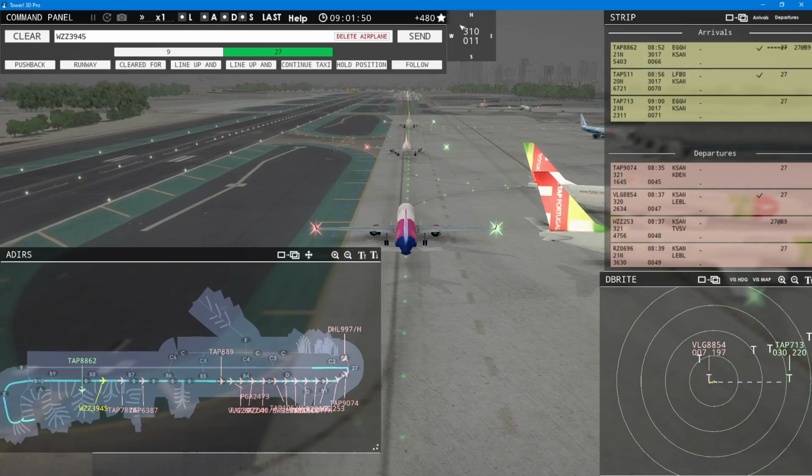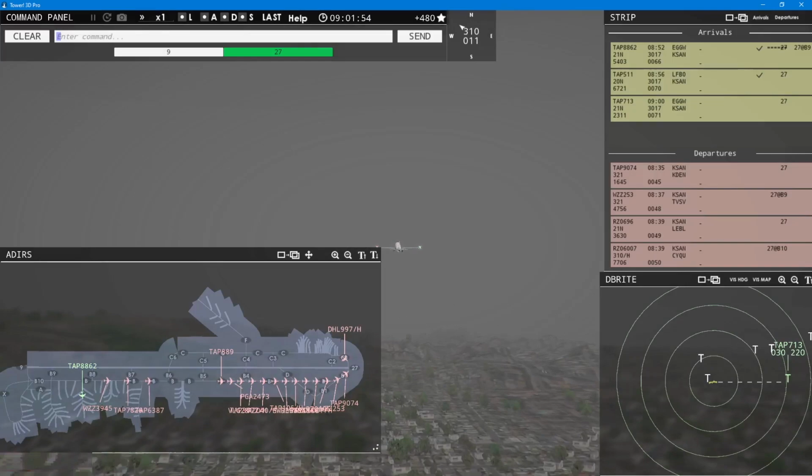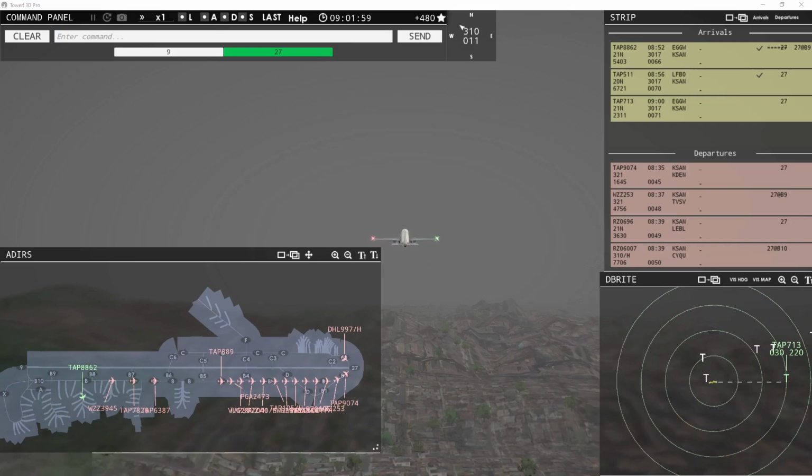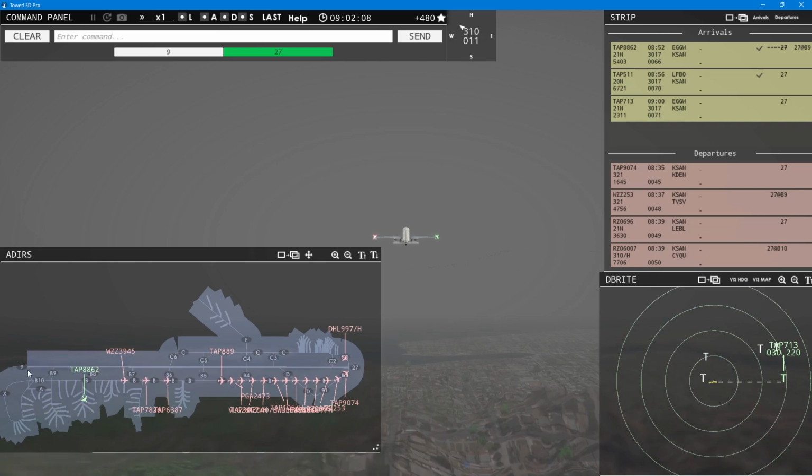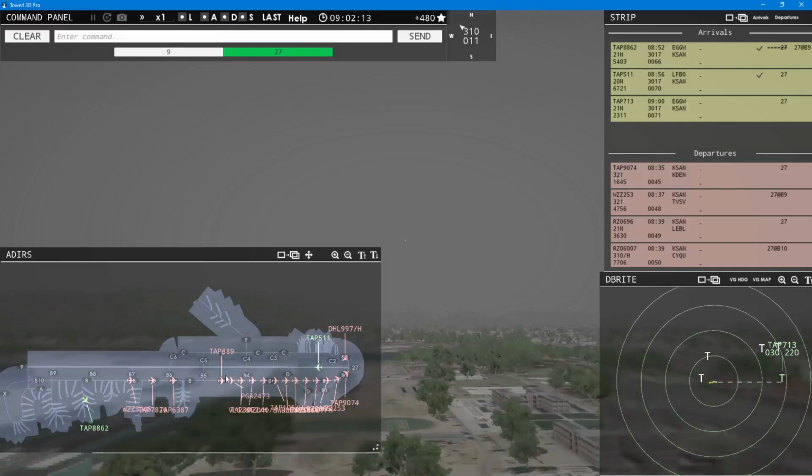Vueling 8854, contact departure. Good morning. No, the Swiss at Bravo 8. But the Wizz 3945 came around X-ray here. This aircraft here came around X-ray, and 8862 came around the bend and stopped short. That was no good. So let's get up there.